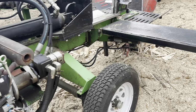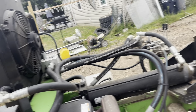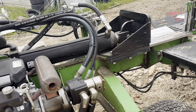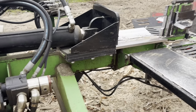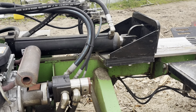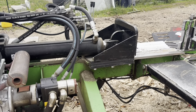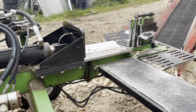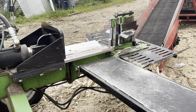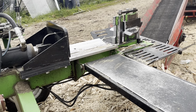The pumps, I've got to look at the main pump on this. It's either the main pump or the control block up top, but it's not shifting down into the second stage of the pump like it should. I've got to put a gauge in. But again, that's not to say that this machine isn't built right. I've put probably close to 2,000 cord of wood through this machine since we bought it in 2020. A couple of those years I didn't do much firewood. I was actually working with another earthwork and landscape company and had shifted my focus away from firewood. So we weren't doing as much of that.